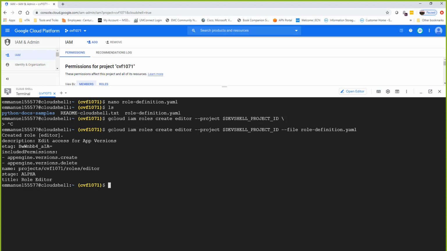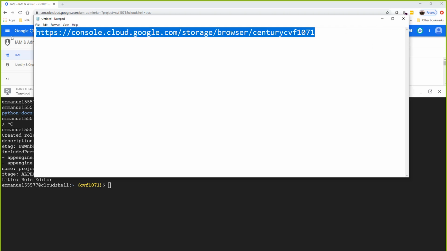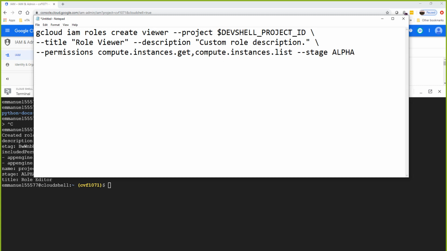Now, I can also create a custom role using flags. And I'll give you an example of how that works. Alright? So I'm going to try and do this. I'll open up my notepad here because I want you to see something here. I'm going to close this out. I want to type this one over here so you could see it first. Again, as I told you, this is continuation. You don't need that.